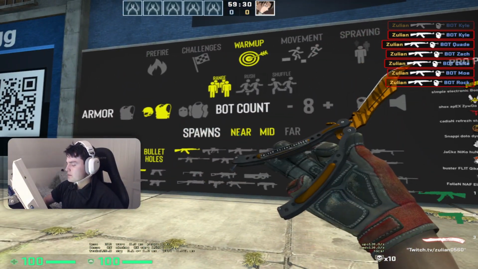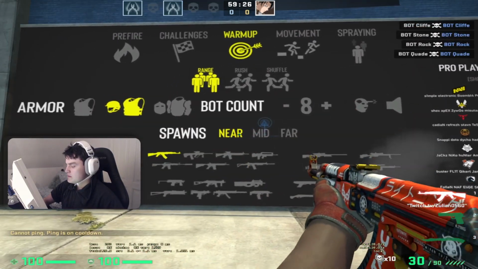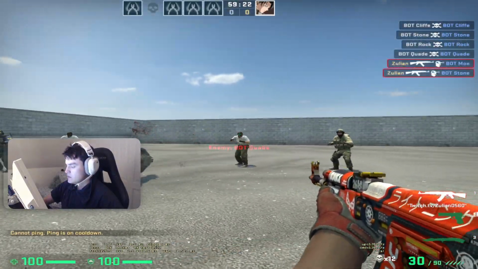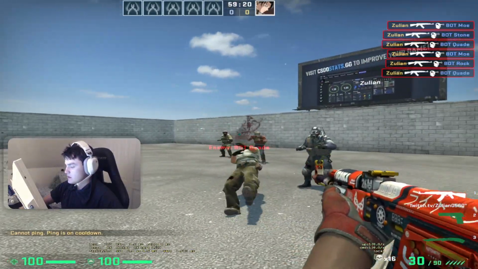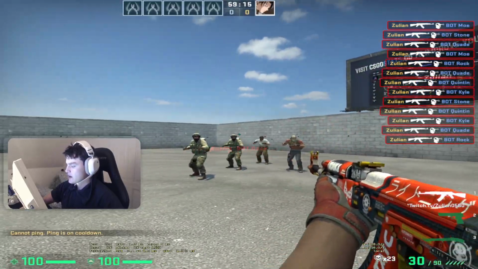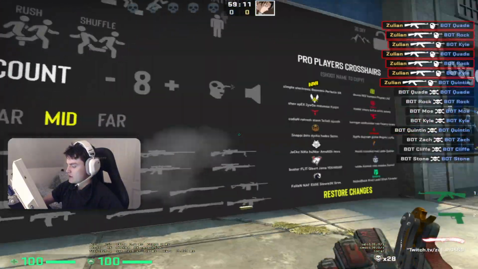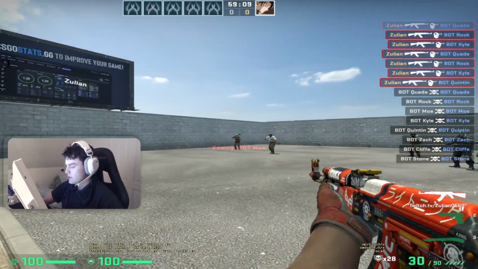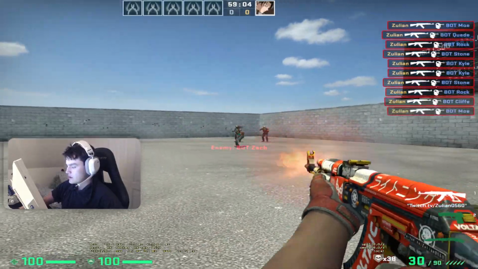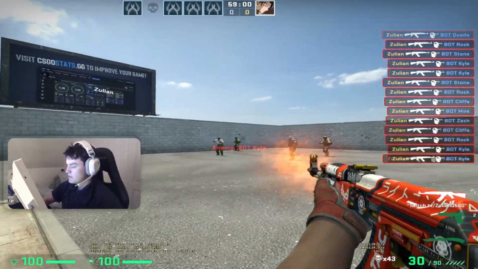What I think is really important is that you know what your weak side is. So if you are good at shooting botz that are close to you, I think you should warm up with botz far away from you. Does that make sense? And vice versa. So if you're good with botz far away, you should practice killing botz that are close to you. So you should always practice your weak side.